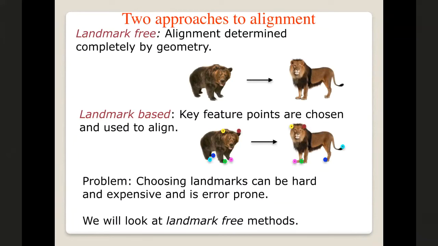But there are problems with these landmark methods, and just to illustrate them, I've made two errors in this example I've given of mapping a bear to a lion. There's actually two errors in that alignment. And one of the errors is that one of the feet of the bear is going to a tail of the lion rather than a foot. If you can imagine flipping through and marking hundreds of images if you're back in graduate school, it would be easy to make occasional mistakes like this, which would throw off the method. And there's also another error, which is there's an orientation issue on one of the pairs of feet. So this can be quite tricky to get done efficiently and without errors.